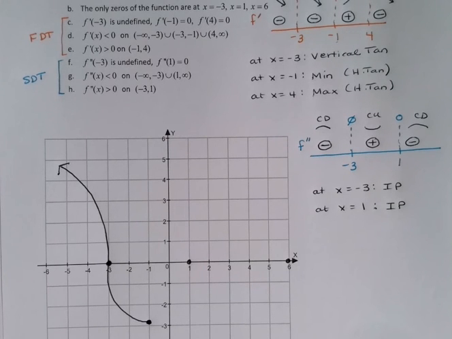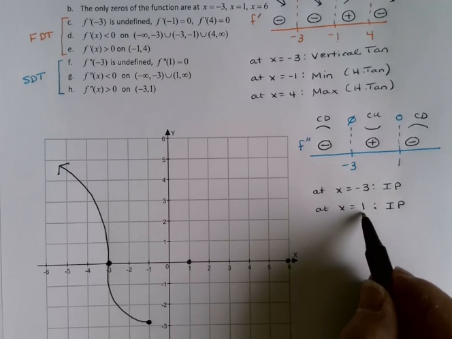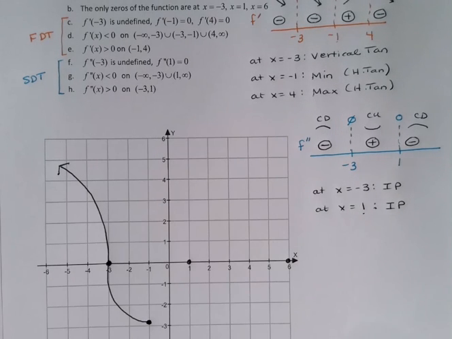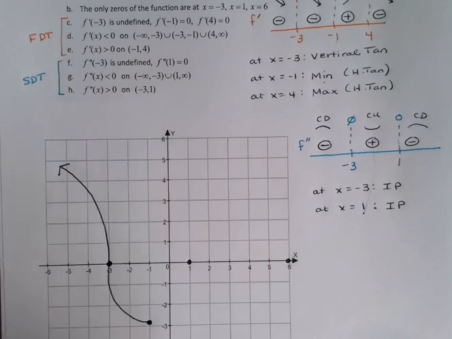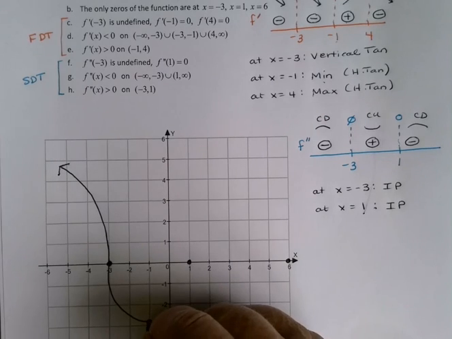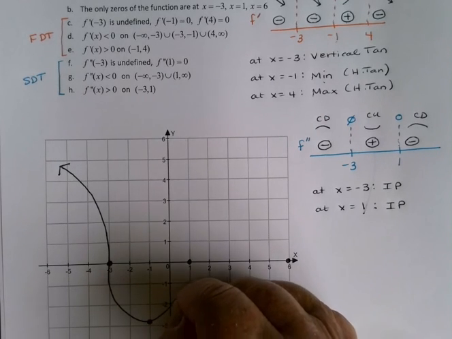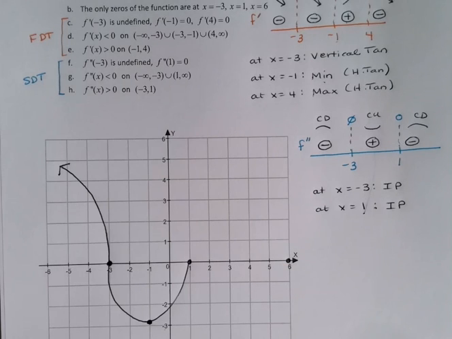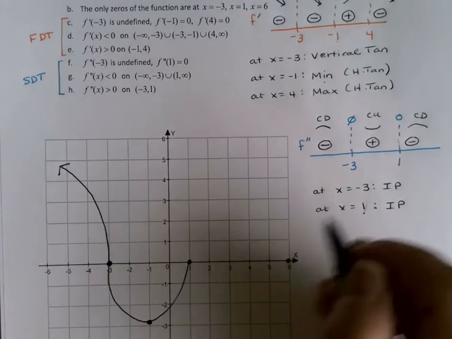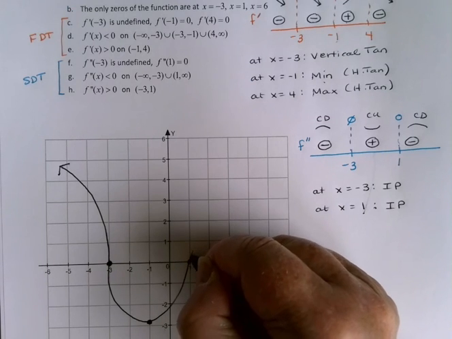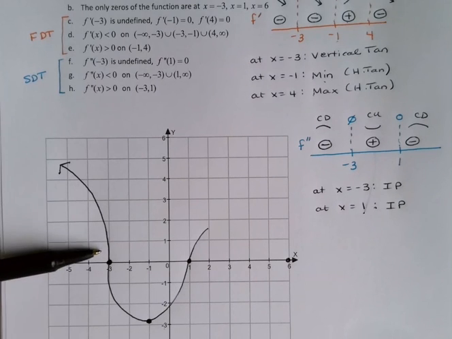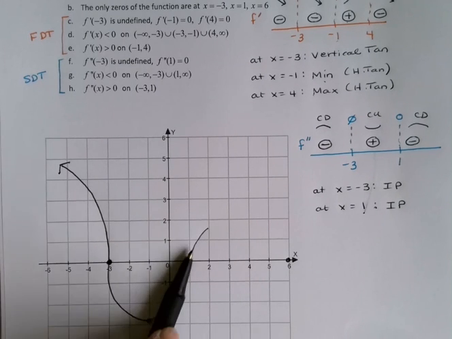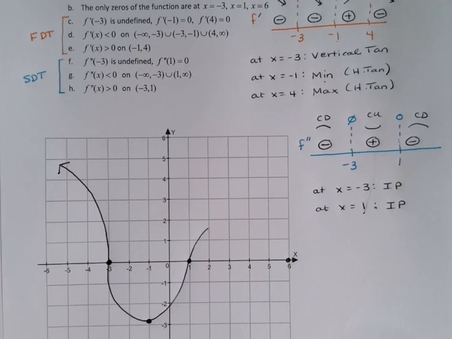All right, what's the next interesting point? Looks like an inflection point at x equal 1. This was a min, so I'm going to have to come back up again towards when x is 1, back at a 0. Stays concave up until I get there, and then changes to concave down after that. Okay. Notice I did try to make it look different. This one had the vertical tangent line. This one's kind of coming through at an angle, right? There's no vertical tangent at x equal 1.